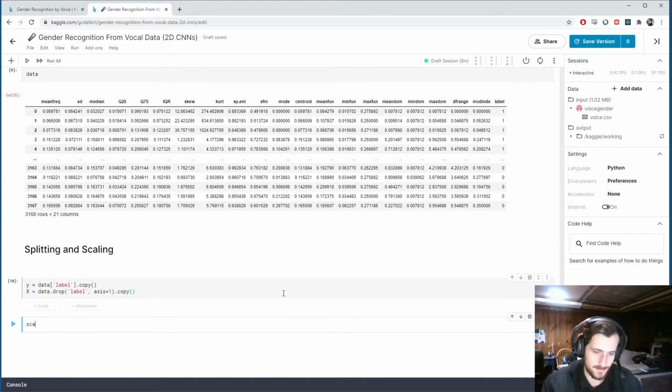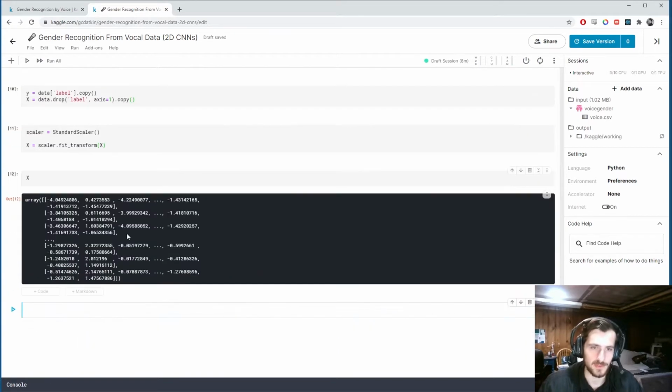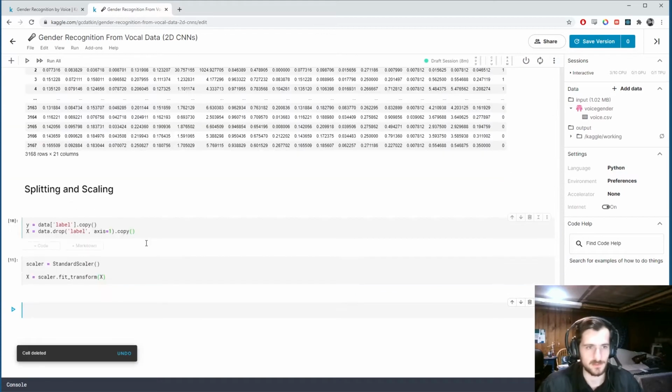And let's create a scaler. StandardScaler is a scaler from sklearn that will give each column in X mean 0 and unit variance. So all of the columns will take on a similar range of values, which makes it easier for our model to learn. So X equals scaler.fit_transform(X). Simple as that. Now if we look at X, we no longer have a data frame, but you can see the values have been scaled so that they all have mean 0, and most of the values lie in the -1 to 1 range.